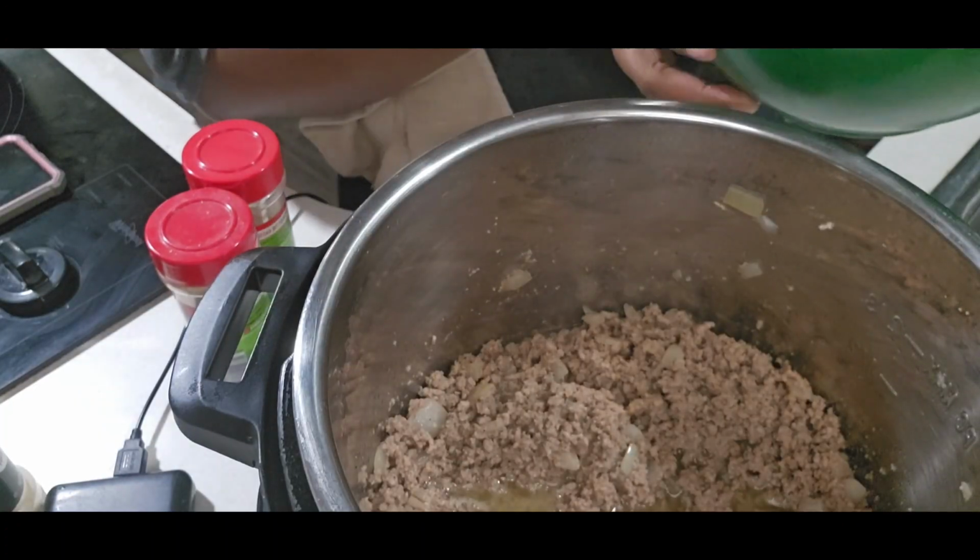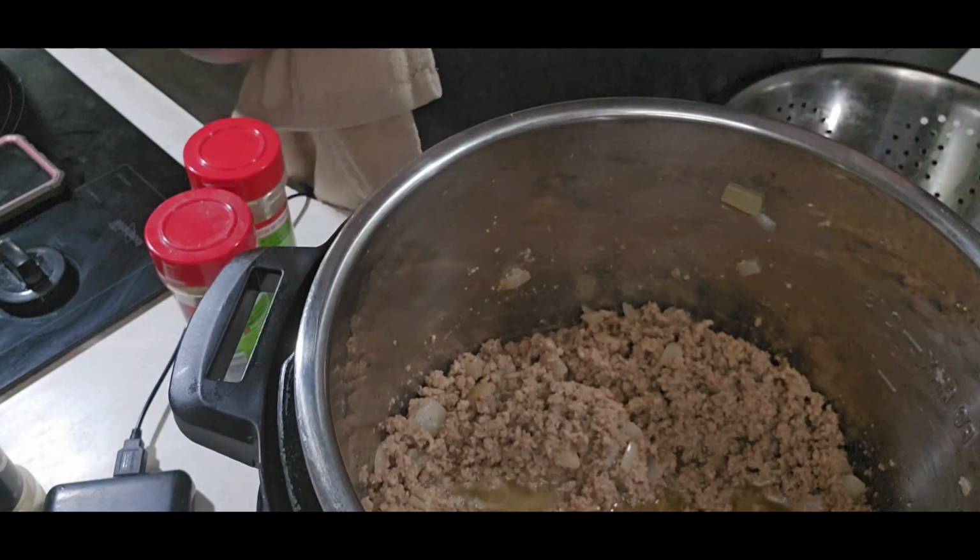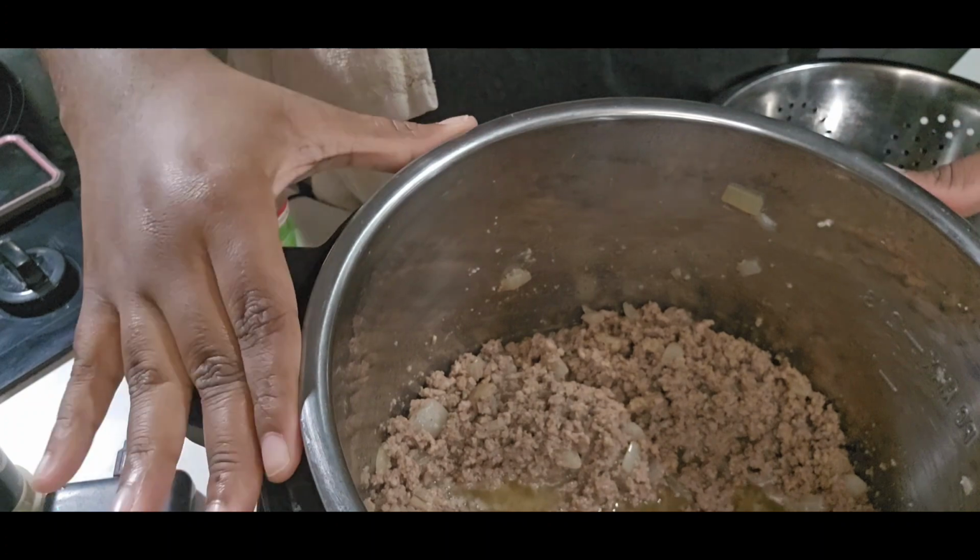I'm gonna use this pasta strainer and a bowl to catch all the grease so I don't lose any of my onion and my garlic.